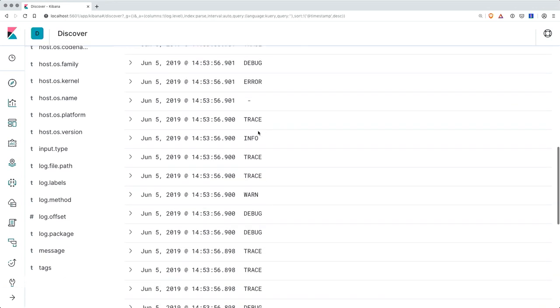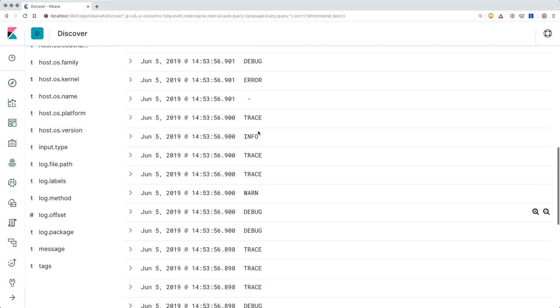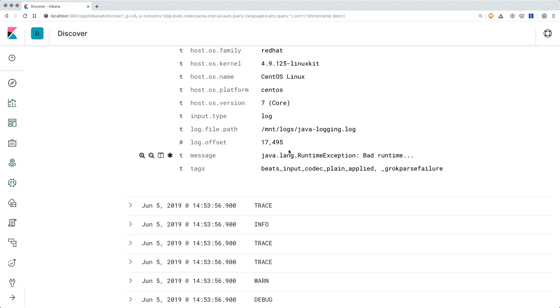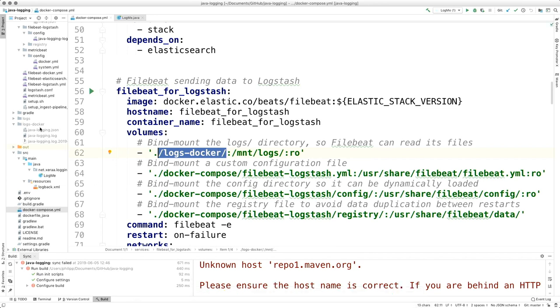If I do that, then I will just see the timestamp and the log level. You can also see that something is sticking out here, right? This one here doesn't have a log level. If I open that one up, what do we have in the message? That's part of the stack trace. We had a runtime exception, and that stack trace generated two additional lines. Is one line of a stack trace very helpful on its own? Not really, because the stack trace is only meaningful in the right context. That's one of the first problems you might run into: if you break things up by line, it will not be very helpful. But we can fix that.